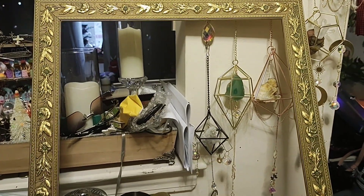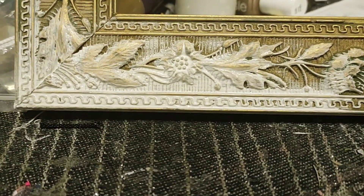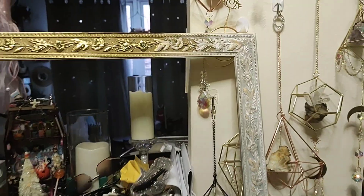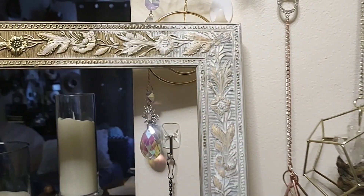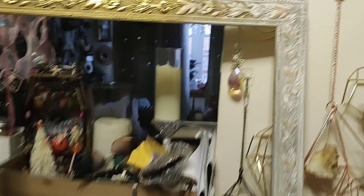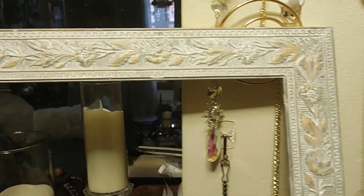So remember this old frame I showed you that we got from the garbage? I'm just rubbing it with a sponge with a little white paint because it really is like green and gross, and then we're going to decorate it. Look at the difference guys — just what a little bit of white paint does! Compared to that crazy old goldy green. I started with a sponge but my sponge fell apart, it was too soft, so I'm just rubbing it on with a towel.